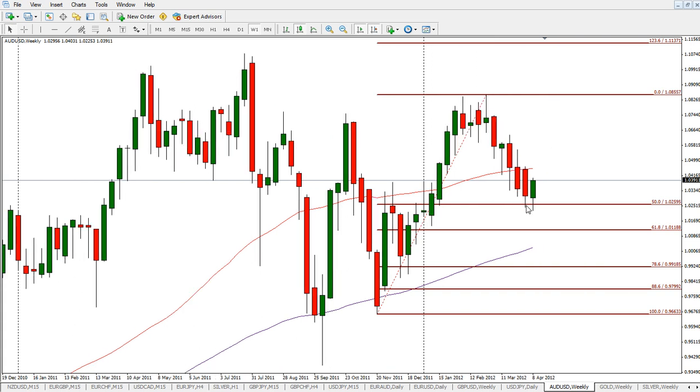Last week's candle pierced it, and we spiked back above and made a weekly close, but it is looking quite heavy. And you've got the 55-week moving average capping there. But you can see already this week we've had a pierce below this 50%, and it's bouncing up nicely. So if the weekly candle closes like that, then I would definitely expect next week's price action to be bullish.